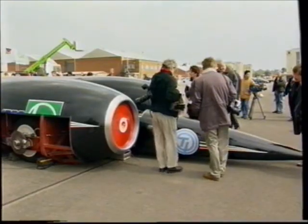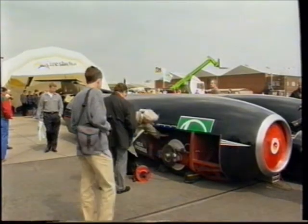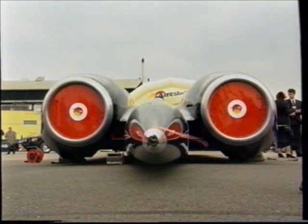Well, we've had a very, very tough time. We didn't do very well in Jordan. We got our car up to 330 odd miles an hour, and then, as you know, we got wiped out. We then came home. We'd had a mother and a father problem of basically trying to keep the project going, keeping the finance coming. It's very, very hard indeed. But gradually we began to pull ahead, and during this time we've been able to get the car painted, which is great.